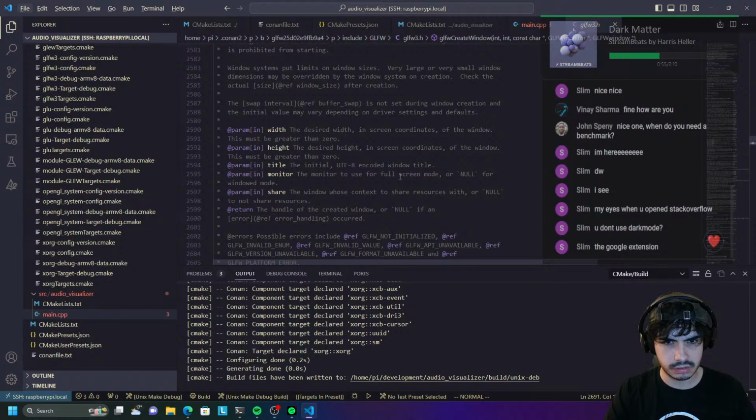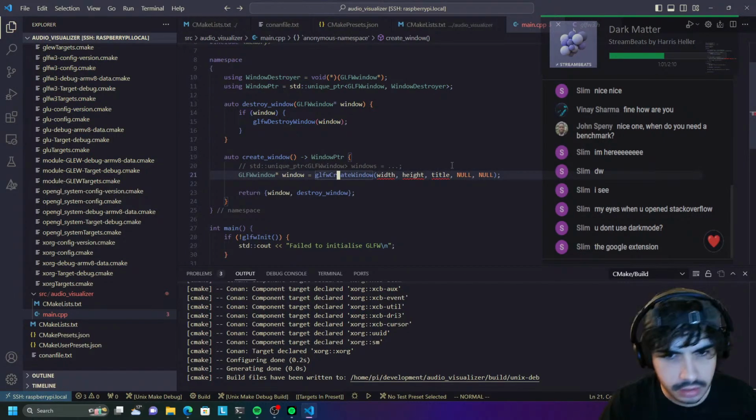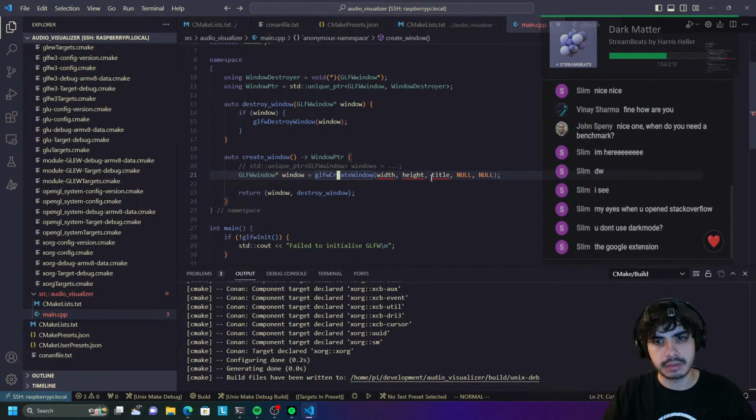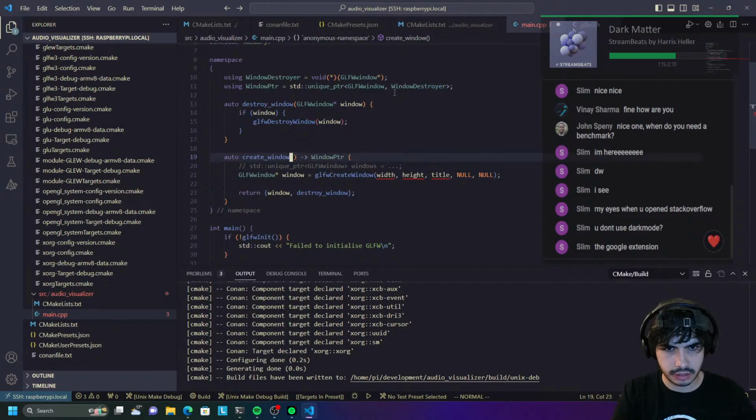The monitor to use, or null for windowed mode. Yeah, we want it windowed for now, and we don't really care about the sharing stuff. So what's this supposed to take? Just an integer, yeah. So we have int width and int height there. And let's do string const title, right?